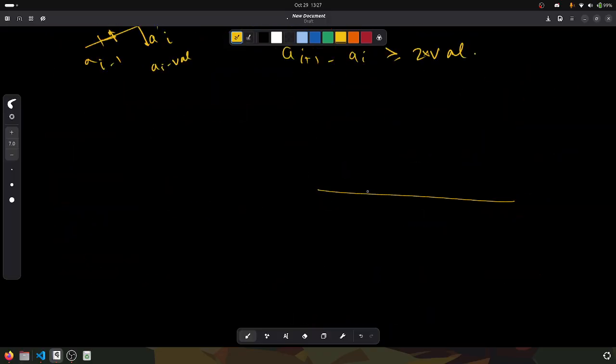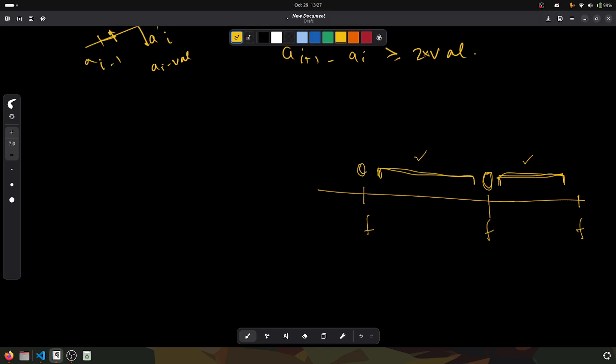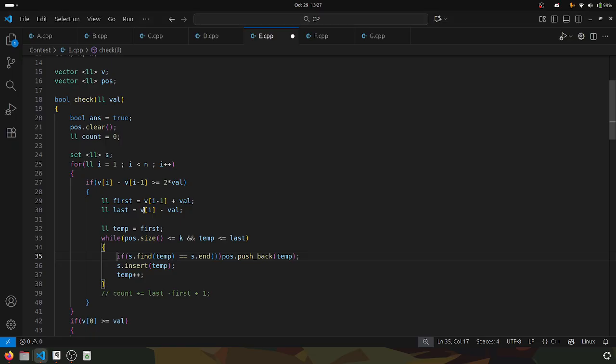see, if I am finding the points between these two friends, these all points will be unique, right? Only these 2 points can be overlapping in the next range. This point might overlap with the next range, but these points will always be unique for all the 2 friends. So I am always adding unique points only. So this condition will only be true when I am trying to add this point, which is only when val is equal to 0. So this condition will not hit much, so don't care about that, and just think of it as like in each iteration of this while loop, I'll be pushing back one element to the pos vector.